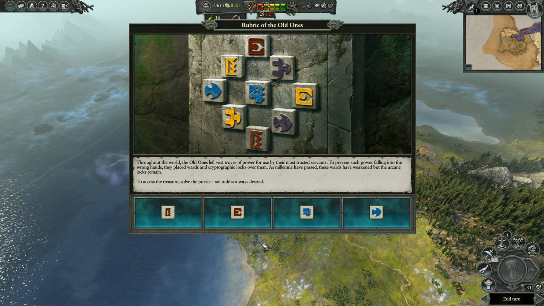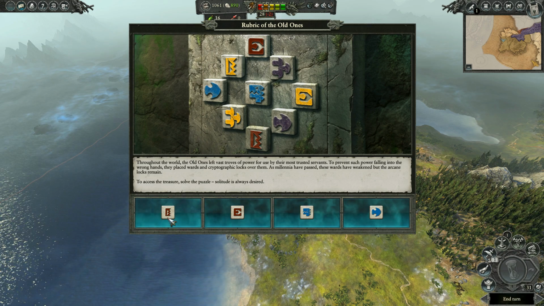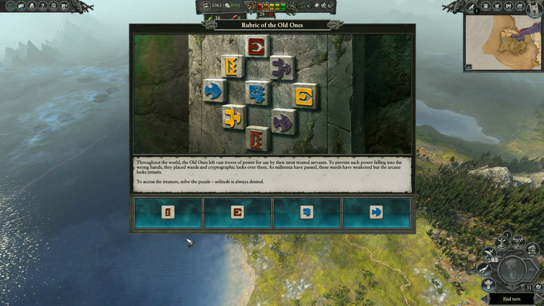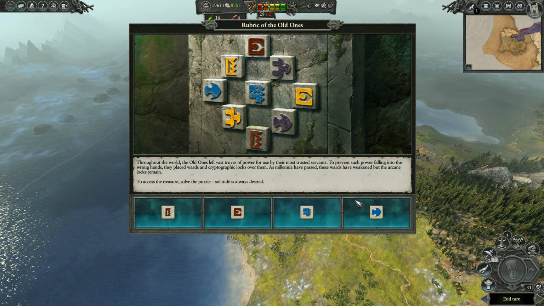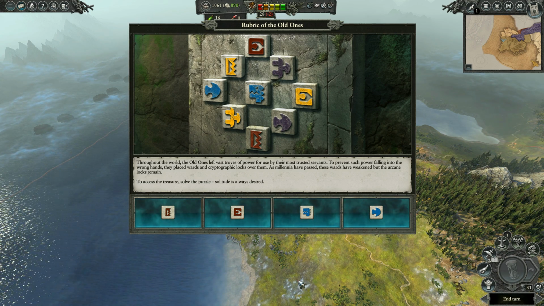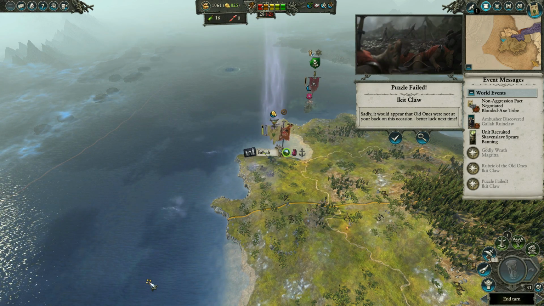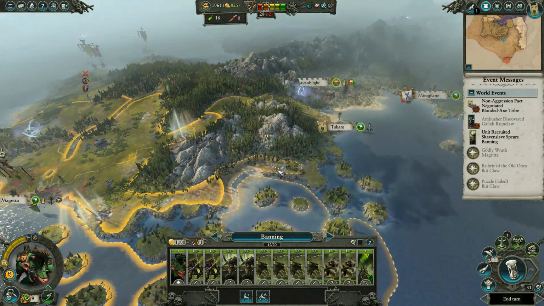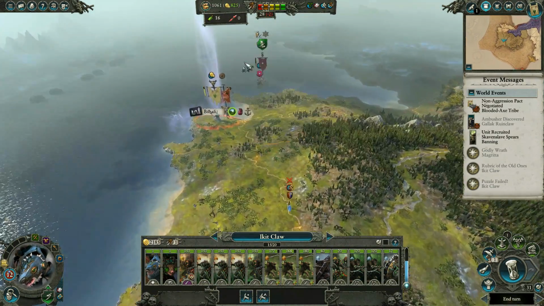Oh, really? I hate these things. Solve the puzzles. It's always desired. I don't think I've solved one of these yet. And if people are watching, they probably already know the answer to this. So, 1, 2, 3, 4. 1 out of 4. Can I see a pattern? No. Whatever. I'll colonize that next turn then. That's not much of a problem. Okay. So yeah, we'll colonize that next turn.